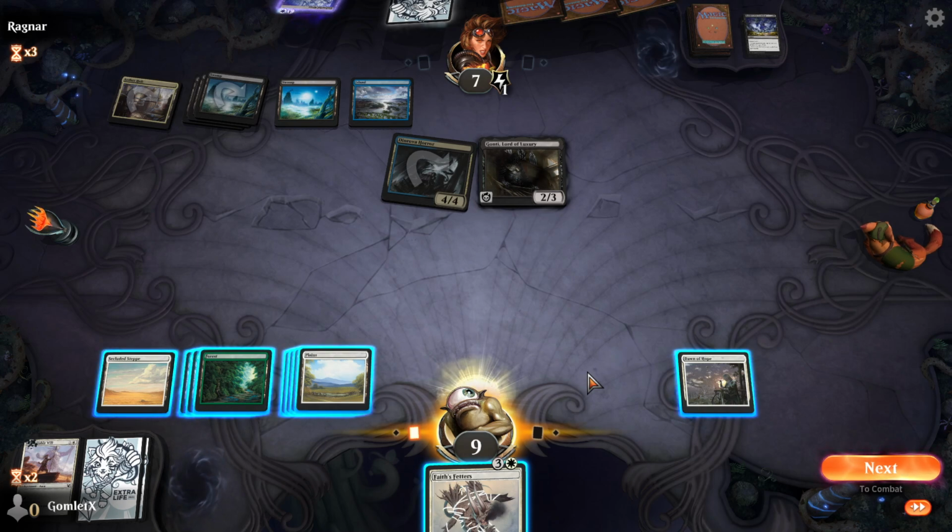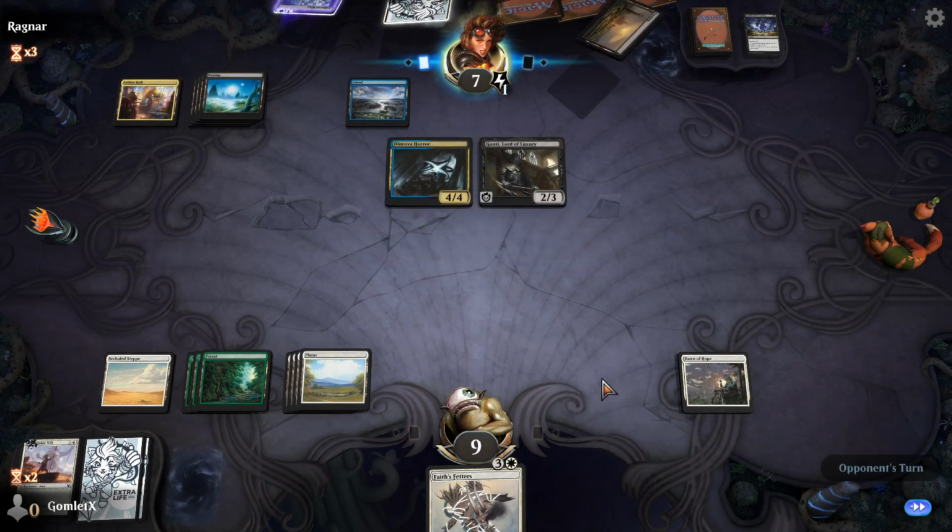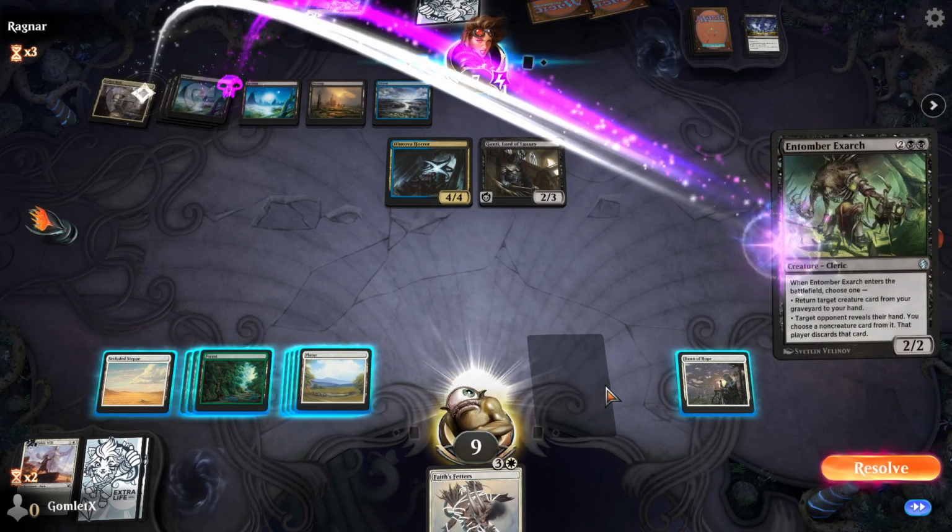Drawn to Faith's Fetters is not bad. I don't think I'm using it yet, though. I could shut off Denrova Horror and gain 3 life, but I can also just chump block things at this point. So I kill one of their cards, draw a card for 6 mana.